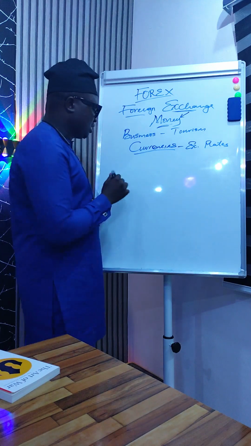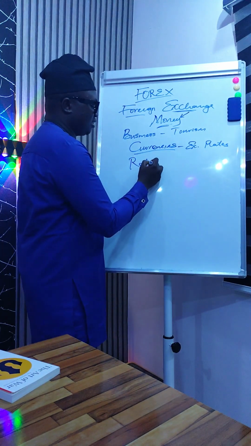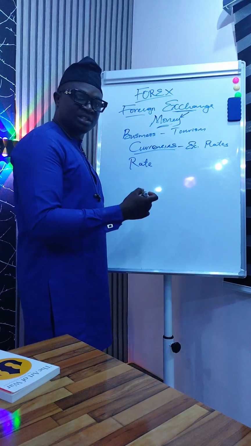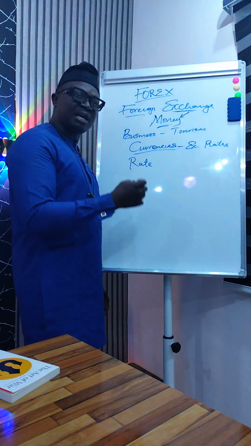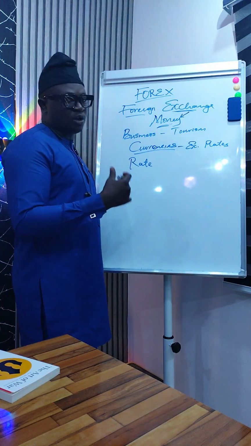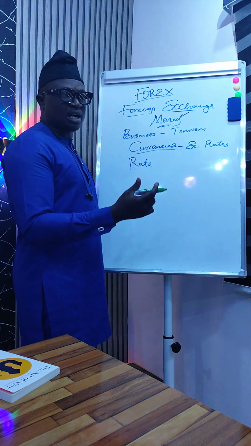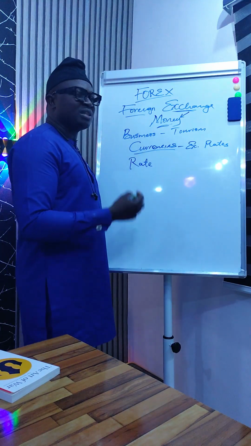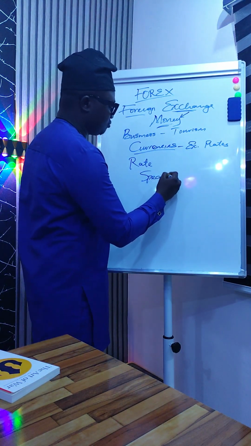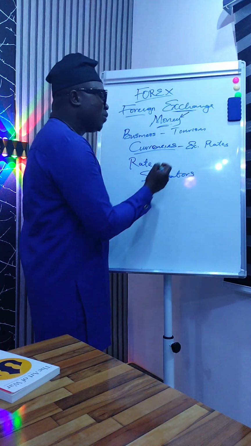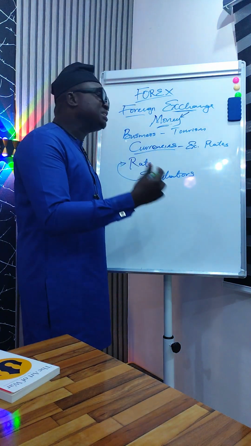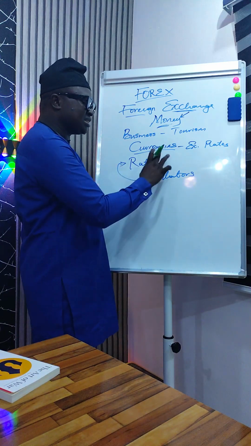Then another thing we need to note is prices, the rate at which the money is being exchanged. As we all know, we are in Nigeria. The value of the dollar here keeps on changing, sometimes it's up, sometimes it's down. But we know years back how much we were exchanging dollars into naira, and now you can see that the rate is changing. Our job, the way I see it, is that we are speculators. We are just here to speculate on the rate at which these currencies are being exchanged.